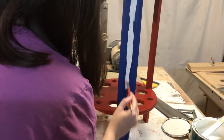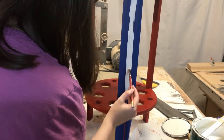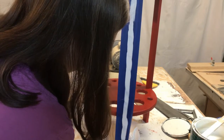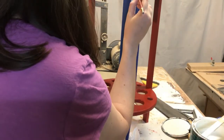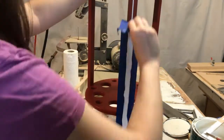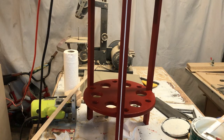You want to put it on really thick because you only have one shot at this. You can't let it dry and put on another coat. Otherwise, when you pull that tape off, it's going to take all your paint with it. So do it really thick, one coat, and then pull it off while it's still wet, and you'll have a much better result. Much better than the line tool. I guess that's why she never opened it.